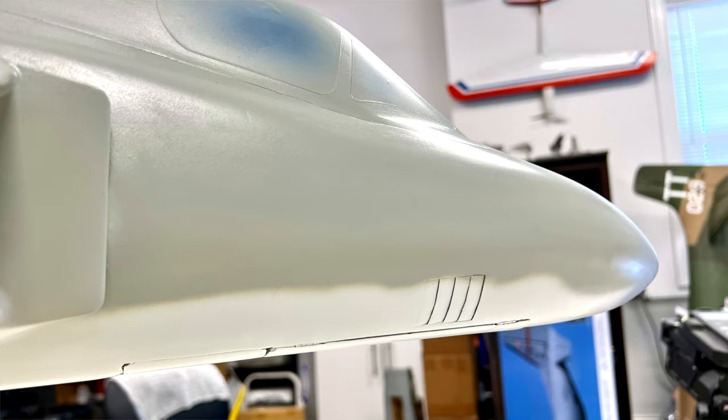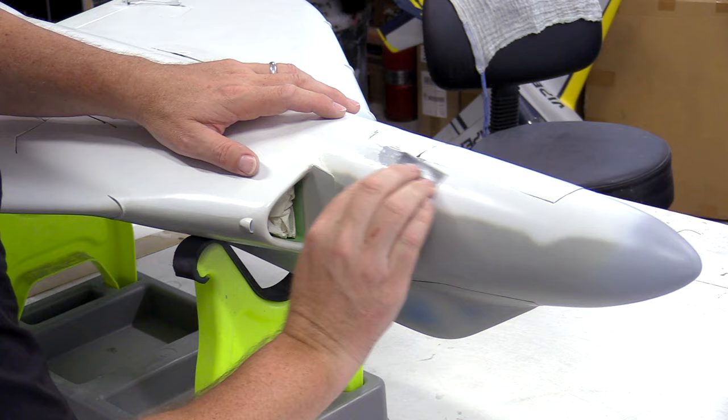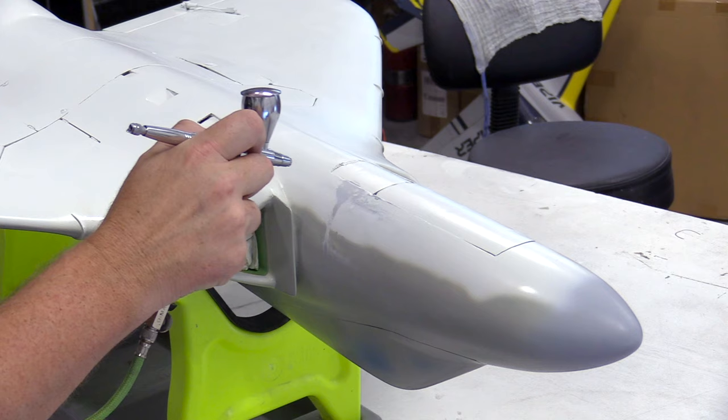One thing I do want to mention, when I was touching up the separation line with the gray and the white on the nose, I ended up getting a huge drip of gray on the white underside. The reason it happened is I didn't have the cap on. I had to fix that. And so to do it, I wiped off the paint, let it dry, and then I just wet sanded the area with 600 grit wet dry. And I went back and touched up the paint.